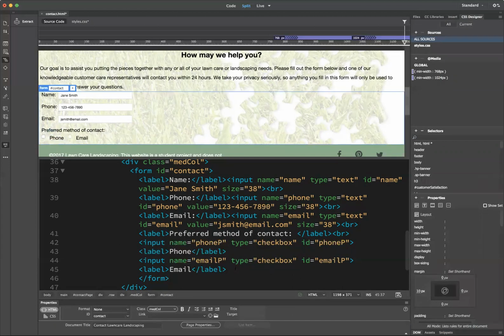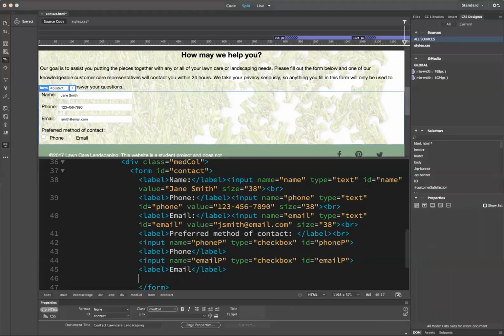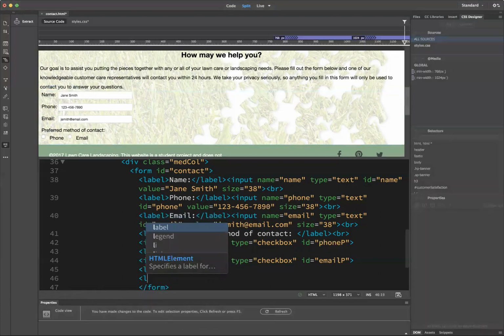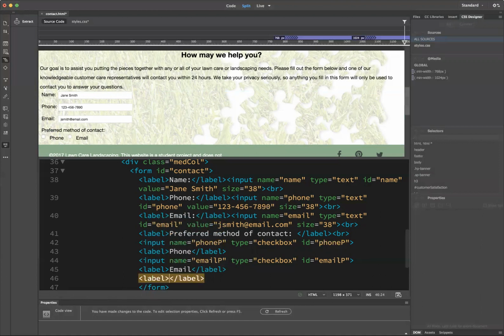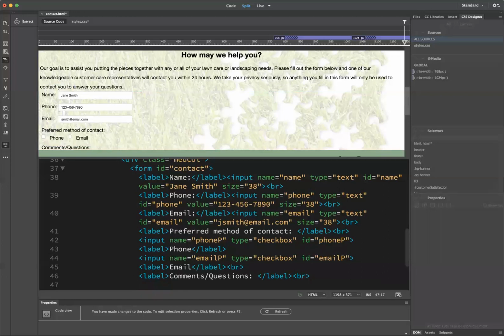Okay, so email, phone, and then we have the comment box. Comments and questions. Copy. Label. I'm going to add a line break here. Line break here. And then text area. Like that.